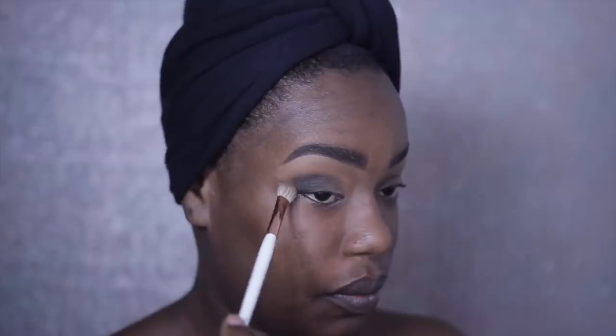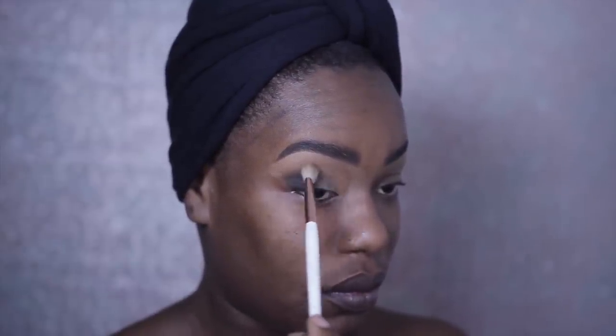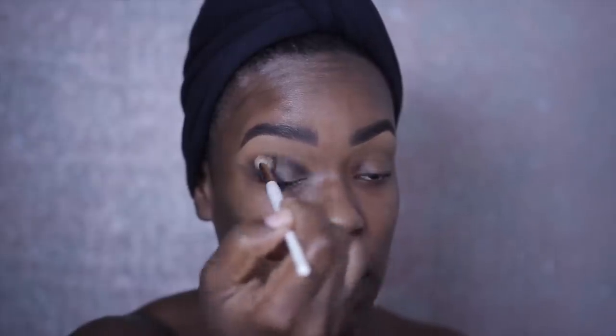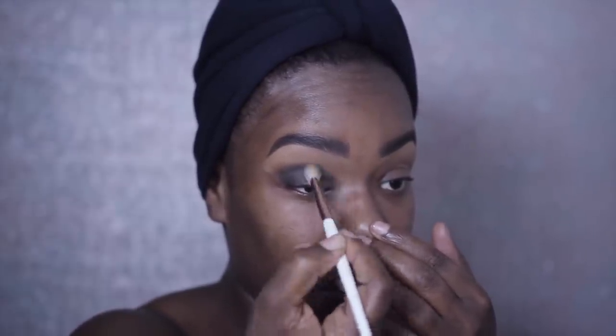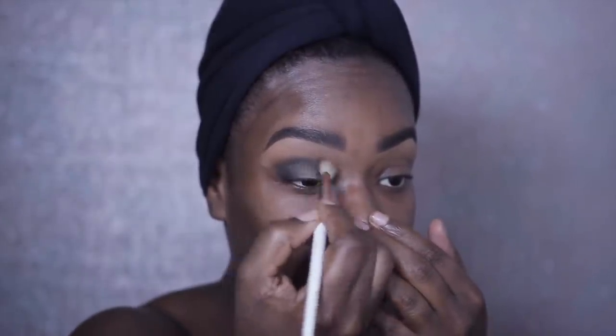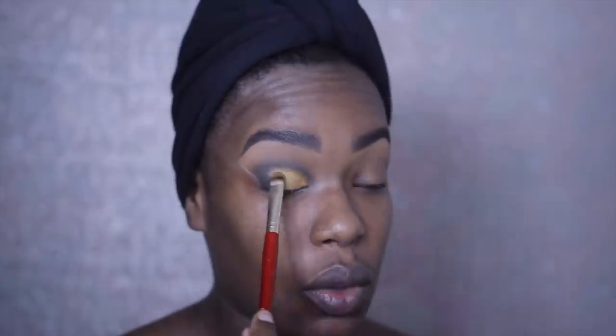I'm not really a cut crease fan, so when I go in with the lid color — which will be Idia (I-D-I-A) from the Warrior palette — I'm going to blend it upward a little bit onto the crease. Blending that top black into the lid space is very important if you want it to look soft and blown out. Here you'll see me going in with Idia using the flat shimmer brush from Juvia's — it really applies that color intensely and beautifully.